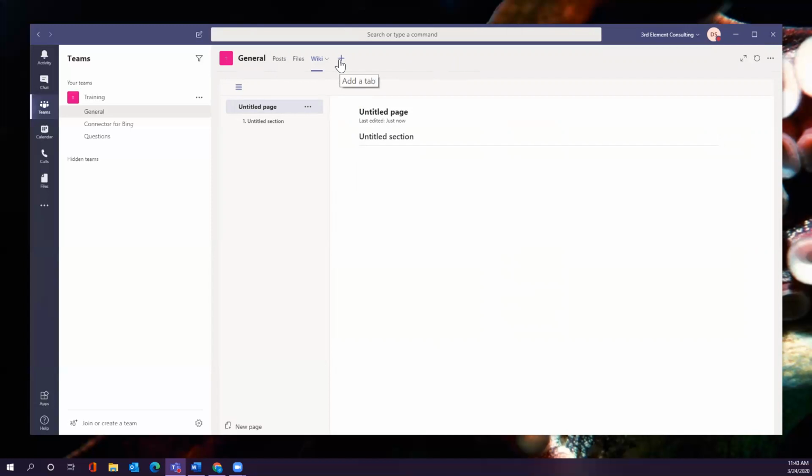Some people use them if you have standards that you have to follow for specific things. So if you set up a team to do something very specific, and inside of there you have your standard operating procedures, you could put those in your wiki. So people follow the exact same steps every time they do whatever it is they're doing. Oh, okay. So there is a purpose for it. It's just not everybody's going to use the team for that particular purpose.